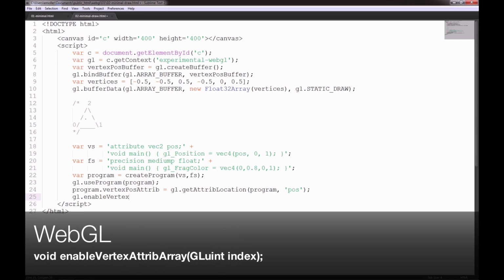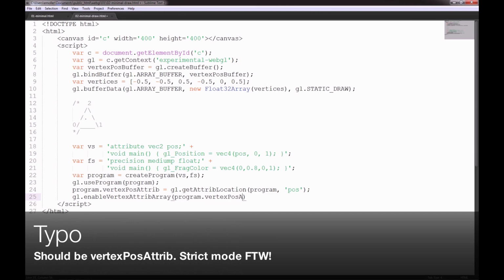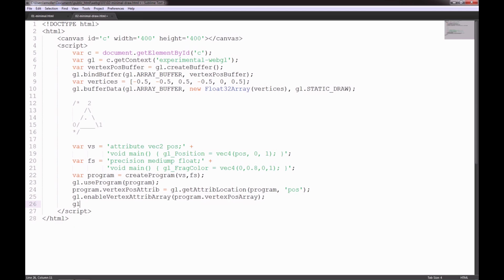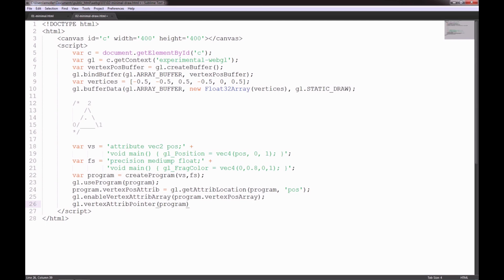So we need to enable that vertex attribute as an array. Okay. And then we're going to set the format of the in data.